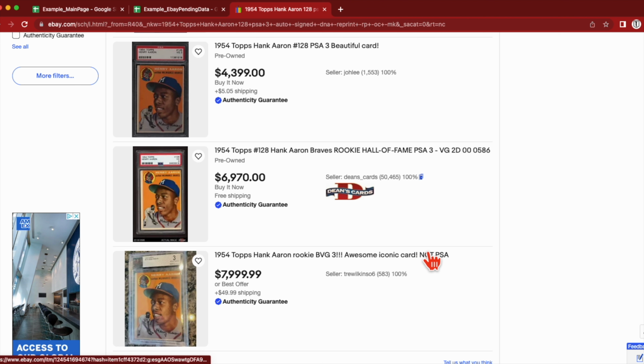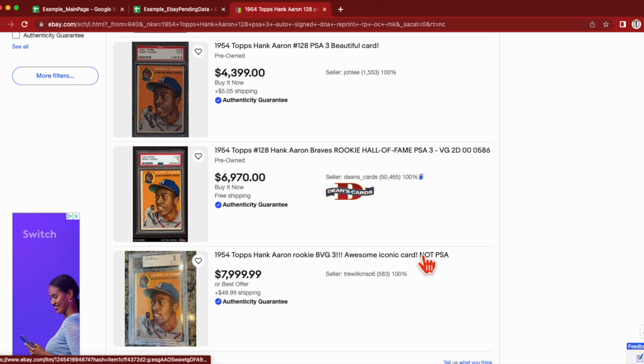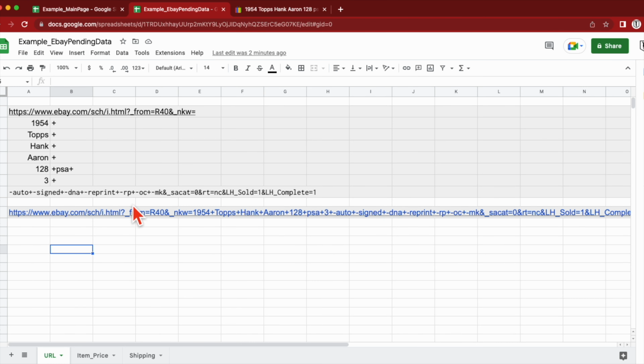So we could simply bring in the not keyword here, and that would actually get rid of this. So let's actually do that just so you guys can see. If you want to manipulate the words and the phrases that you're omitting, we would simply come in here and we can put it right in the very front.